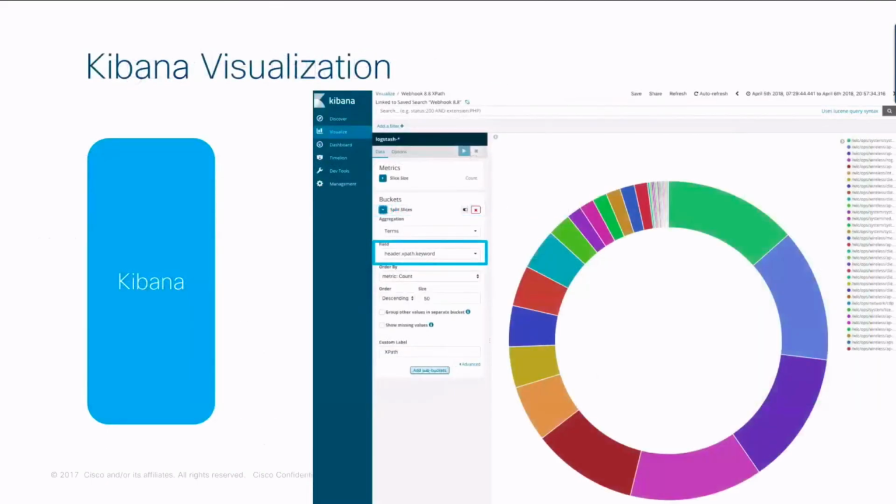So here's Kibana, the user interface where we can really start to see the data. Here we've created a pie chart against the header XPath keyword field, which gives us a breakdown of the subscription topics that are providing most of the payloads. What we can see here is that it's cut off, but we can normally see the access points, the client's system and network. Those are the main topics that are the most chatty, that have the most information for us.